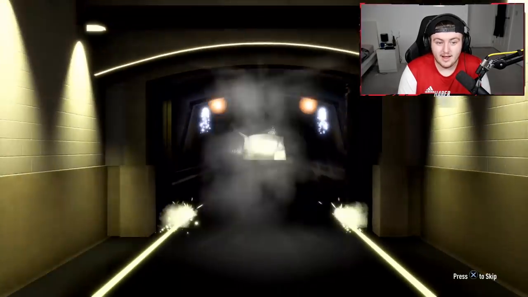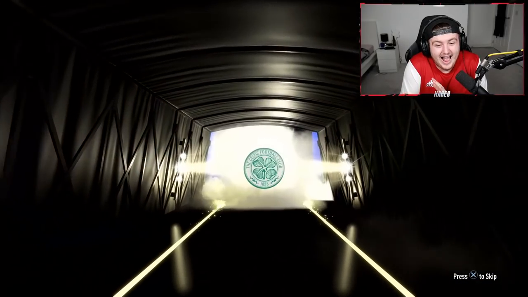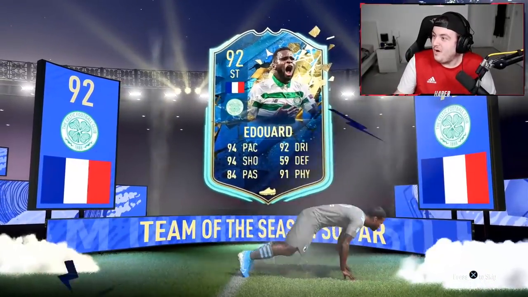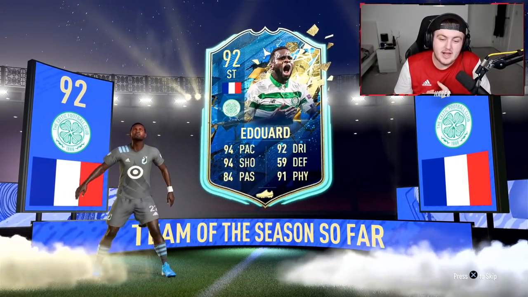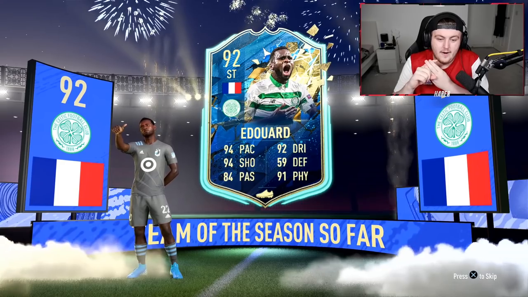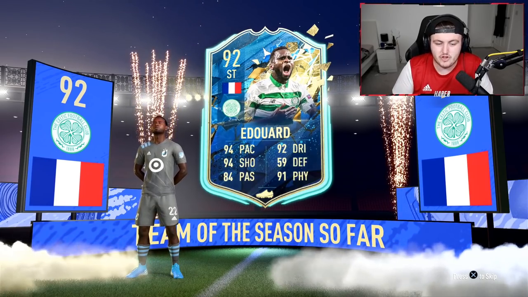Last pack. We're ending it on a Team of the Season. Let's go! Yes! Edouard! Yes! That's sick! What a way to end it. I have every French striker, I think, Team of the Season now on Trader Winner's Club. I've got Mbappe, Ben Yedder, I've also got Edouard, I've got Gignac, and Benzema's default CF, but I have him untradeable as well.